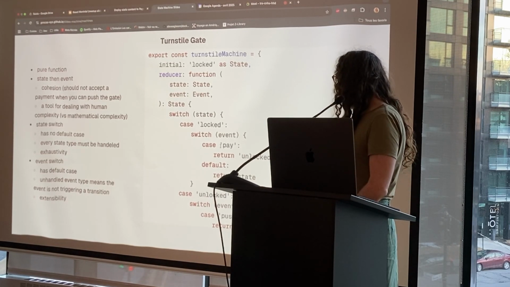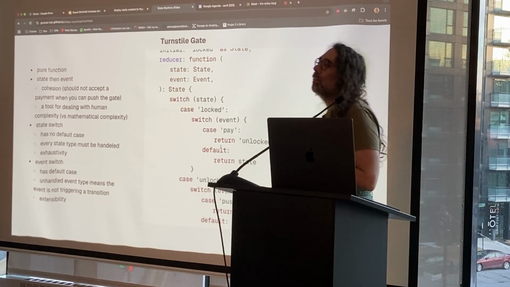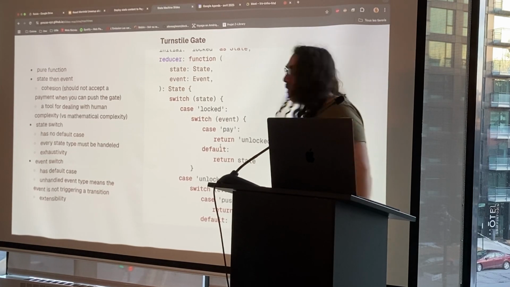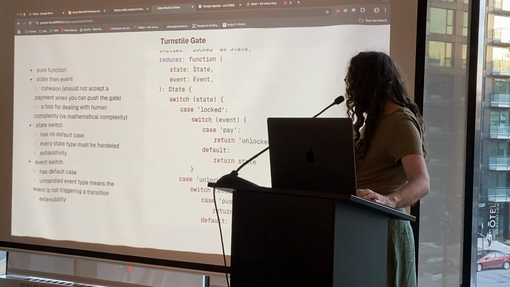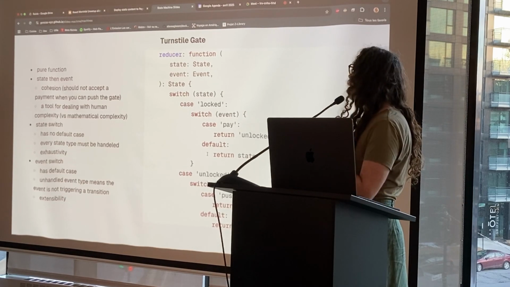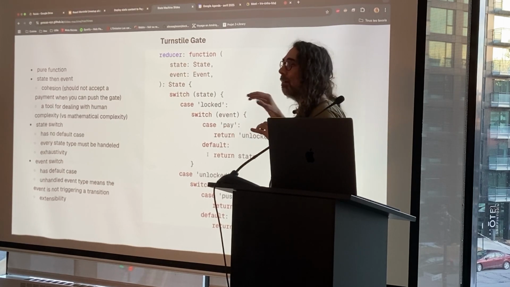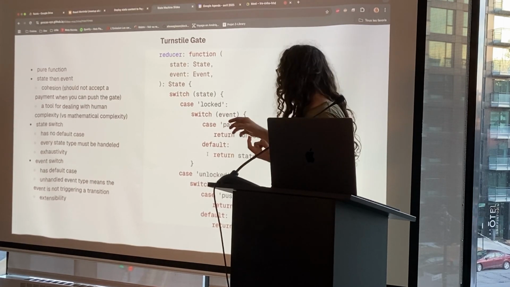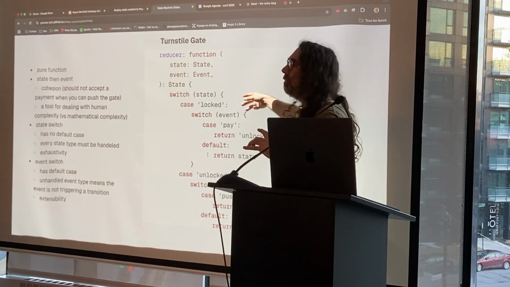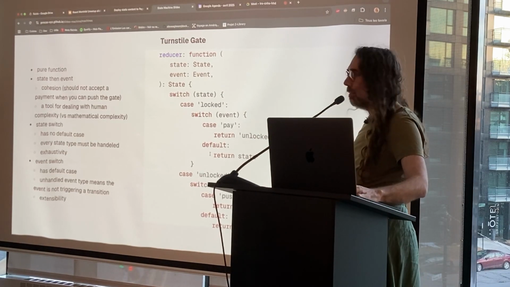In the outer switch statement, there is no default value. This is because we want exhaustivity. We want to handle each and every possible state. But the inner switch statements do have a default everywhere. This is because we want extensibility. That means we can add new kinds of events as our application grows. When an event is not handled, it means that the given state just does not react to that event. So there's an assigned default behavior.